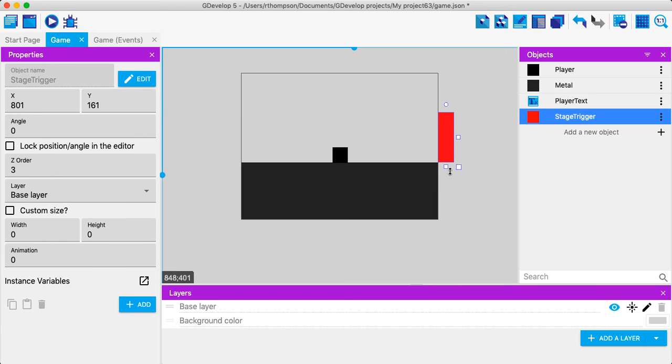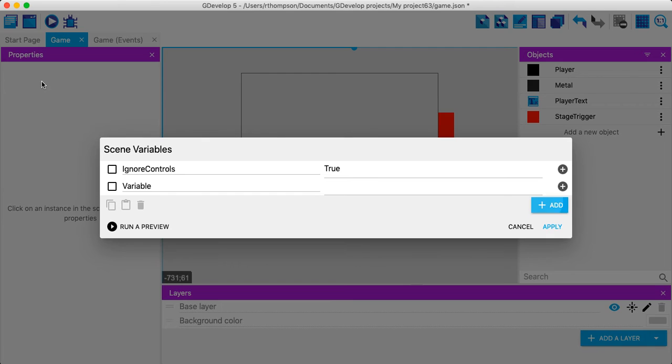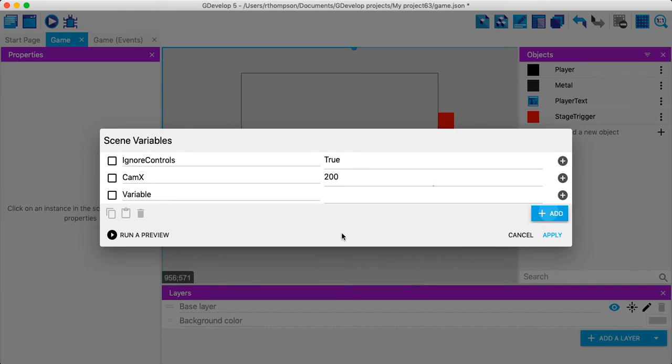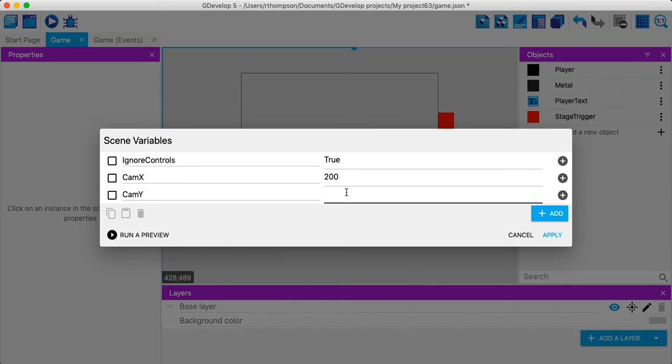And now we're also going to make something called cam X and cam Y. Cam X needs to be, let's say like 200, see if that works. And cam Y needs to be like 200.